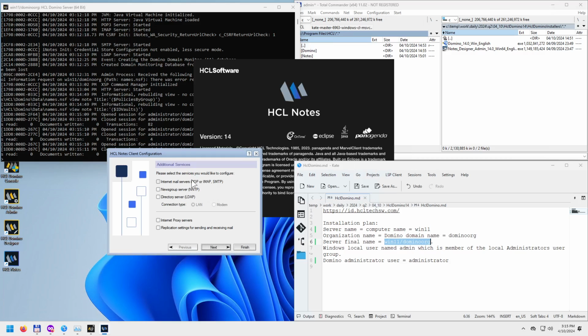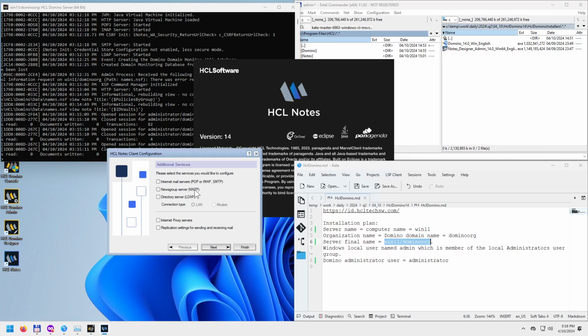Okay, so it says it has configured the HCL Notes client to connect to the HCL Domino server. Do you want something extra inside of the HCL Domino client? So do we want to read another email account, for instance, from Gmail? No, we do not want.